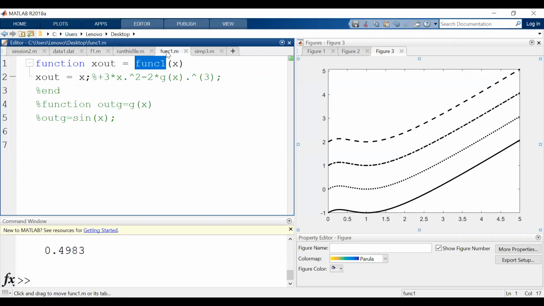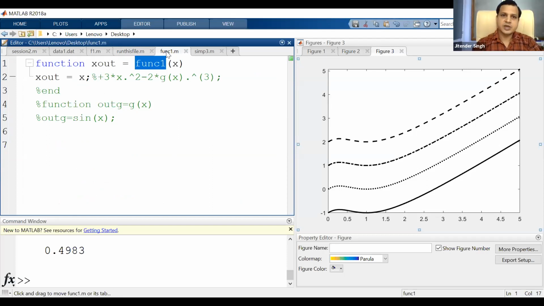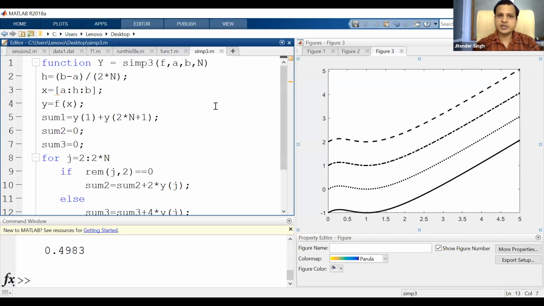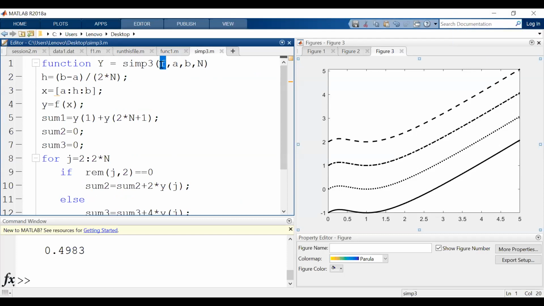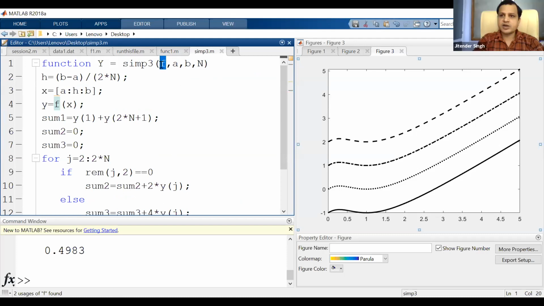Do we separately need to write a function file after writing sim3 as a script file? Once we have defined sim3, sim3 is now a function of function f. In other words, it will work like the built-in command quad for obtaining the quadrature of a function. The quad command does not depend upon whichever function f you take; it will give you the area of the function f. Similarly, whichever function you define for sim3, it will evaluate the area of the function using the Simpson rule, for which we have written the code.